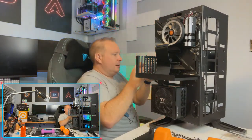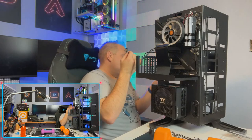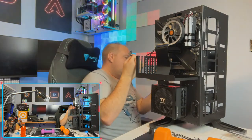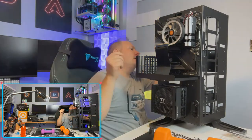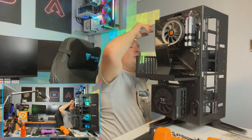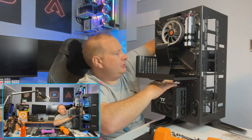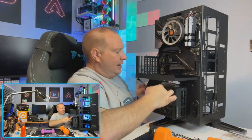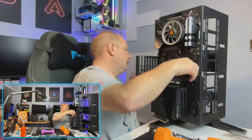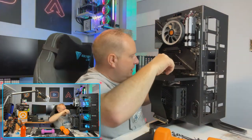We have a front USB. We have, man, I hate these. HD audio and a USB 3. I've really come to like that one single F panel cable as opposed to the little separate guys. It's a much simpler thing to deal with. I don't know why they didn't do that much sooner on machines. All right, so let's put this guy down here for now. Let's grab our USB 3, which is an easy one.